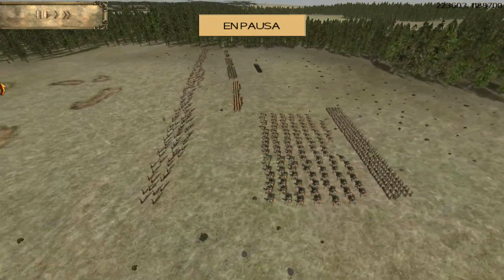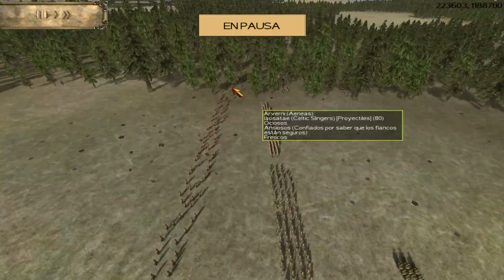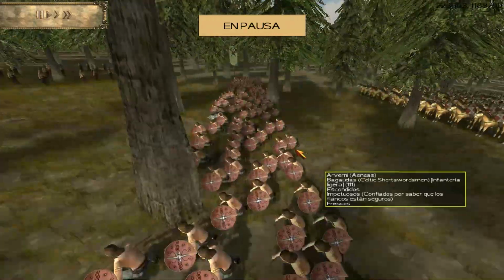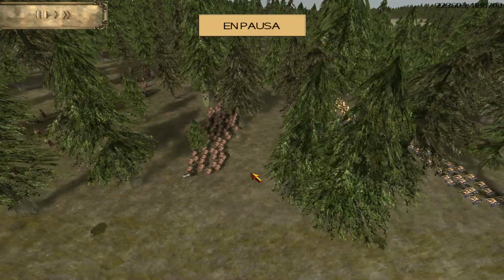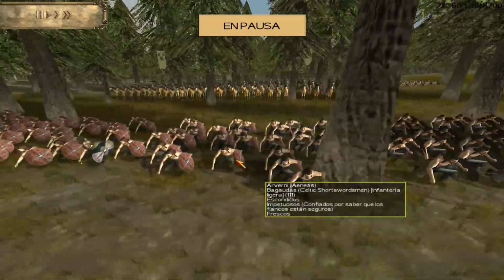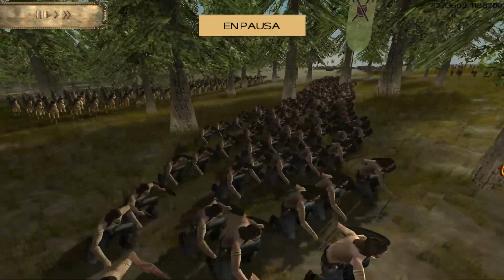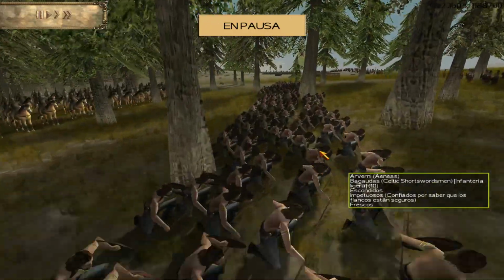My deployment is this. At the front I have 4 Yasote Celtic slingers, one of them in the forest. At my right flank in the forest I have hidden 2 units of Bagaudas, which are Celtic short swordsmen, and they actually have a skirmish mode, so they are kind of a mixed unit, so to speak, between melee infantry and skirmishers.